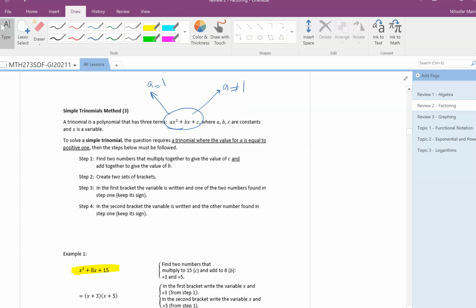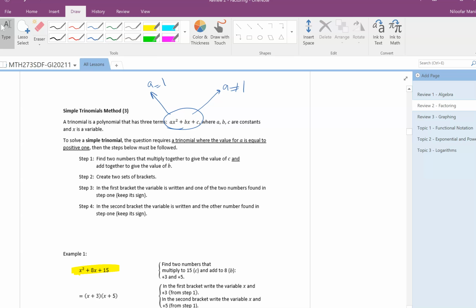Okay, so simple trinomials, the simple trinomial method. I really don't like, although sometimes I use these terms, to say simple or complicated, because students believe, oh, maybe that's simple and that's very hard, I cannot understand it. No, I would say just more work. One of them is less work, one of them is more work, but it's not hard.